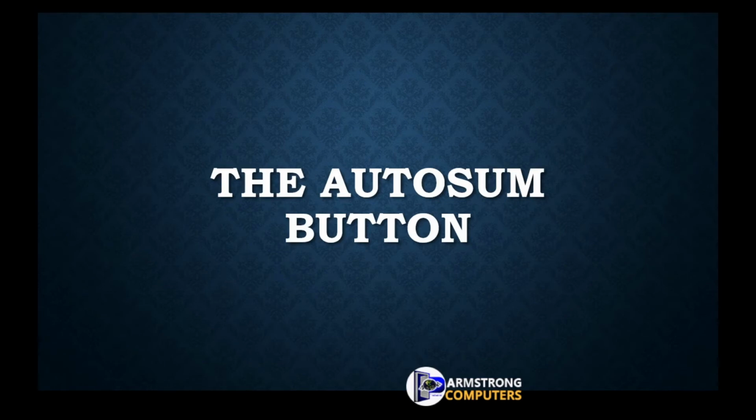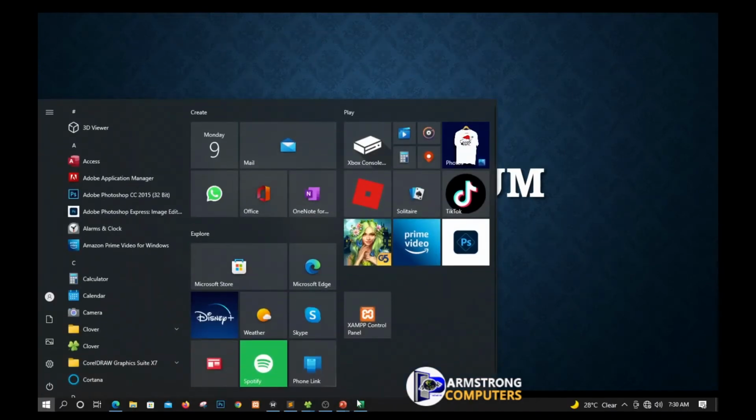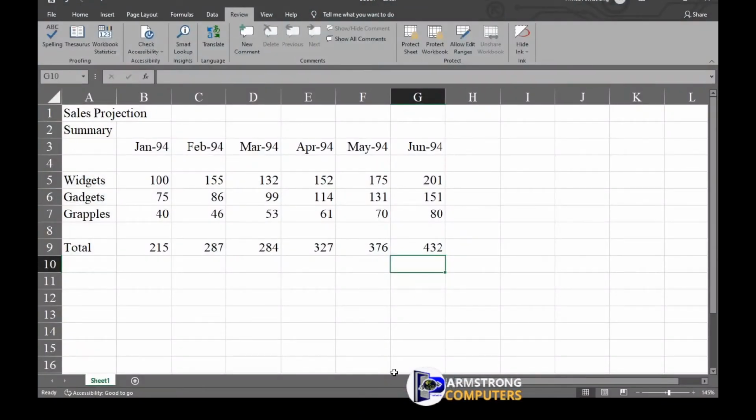I'd like you to move ahead. Move to cell H3 and type Totals.